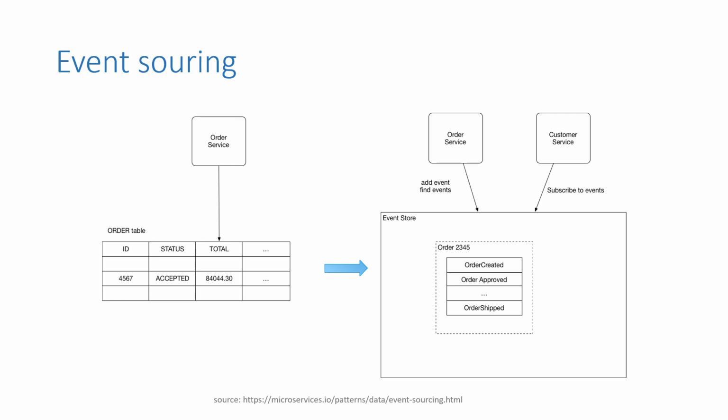The application can reconstruct an entity's current state by replaying the events. Instead of storing just one order row in the database and updating it later, we are storing a new event for every change in the order entity. If the need is to return the order entity or an order row, then we can construct it on the basis of these events.